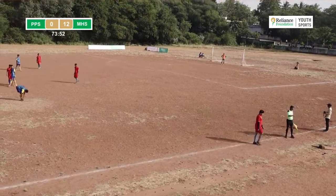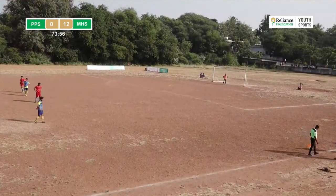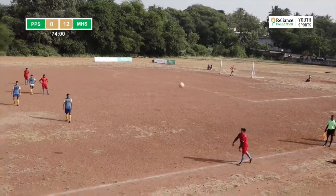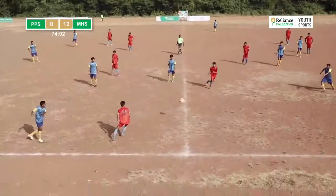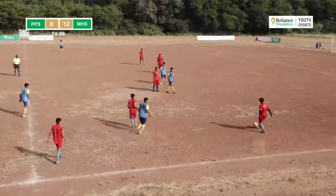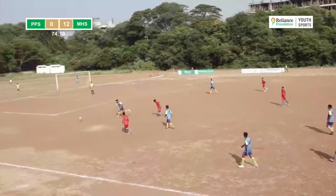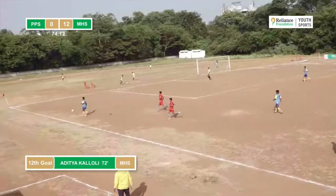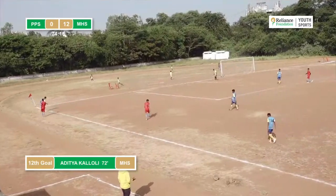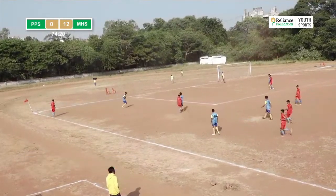Panhala Public Schools have to make sure that in the upcoming games they have some defensive structure which they can make the most out of, because the 4-5-1 block is not working in their favor. The four is not being a four in defense and the midfield are too wavery to each other. You can see right now, both the players of Maharashtra High School were onside, where you first try to make sure that you put them into offside. And goal number 12 was by Aditya, and that was his fifth goal in the game. Nice.